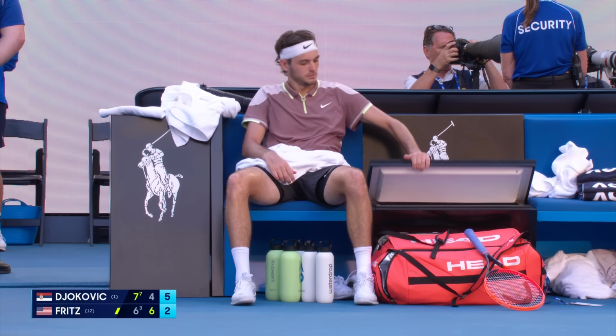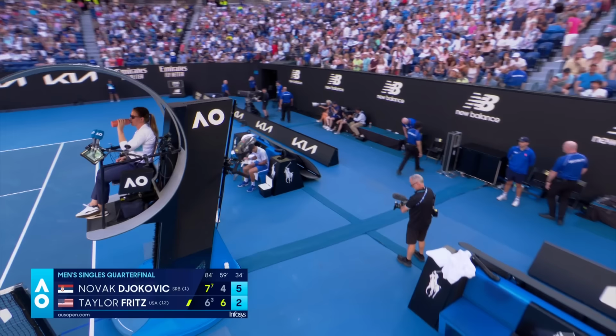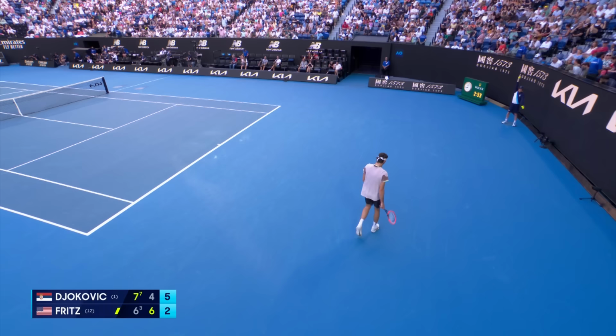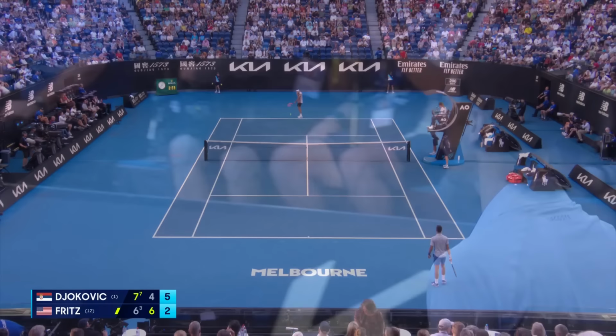Taylor's going to have to fire up here. We're going to have to see a little bit of Taylor fizz in the next sort of 10 or 15 minutes to see whether he can find a way to insert a little jeopardy into Djokovic's mind that this third set isn't going to get wrapped up convincingly. He has been so impressive under pressure. Backs against the wall, though, in this third set. And a 2-1 deficit against this man doesn't often mean that you're going to come out on top. It would take some performance from there.